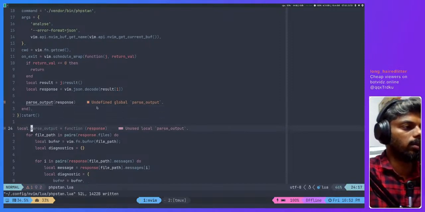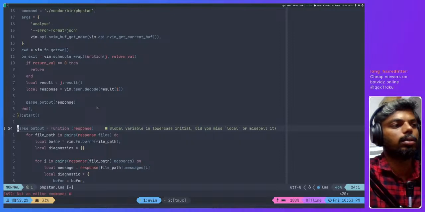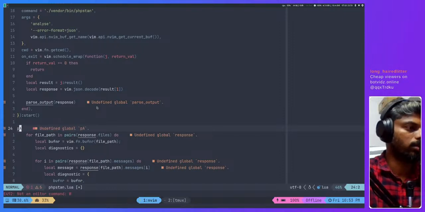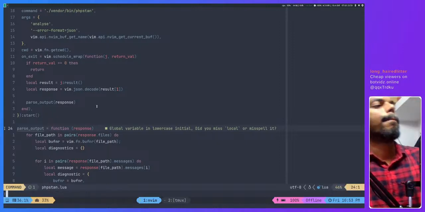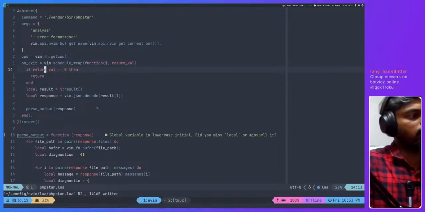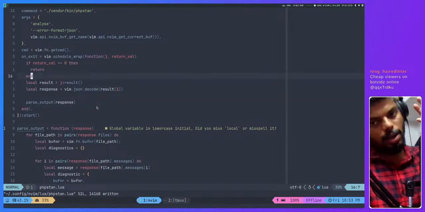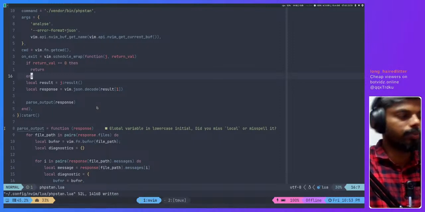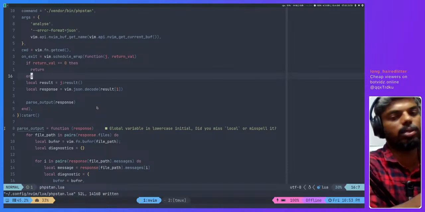It should not be the local. Okay. So anyway, it's running as an asynchronous job, right? We started it, and on exit, the asynchronous job parses the response, and printing into the console is fine, but writing into the UI again needs a wrap. So that's what we're doing here.